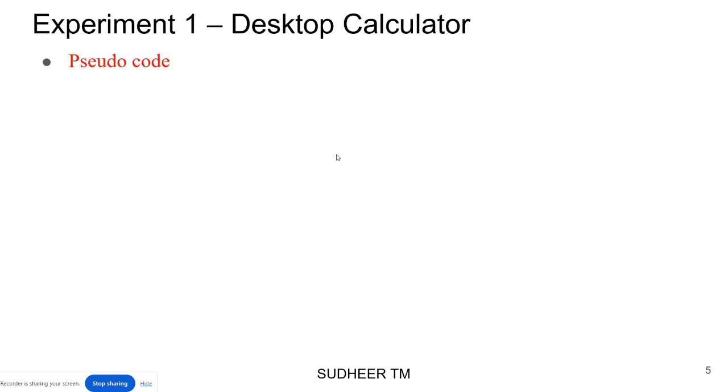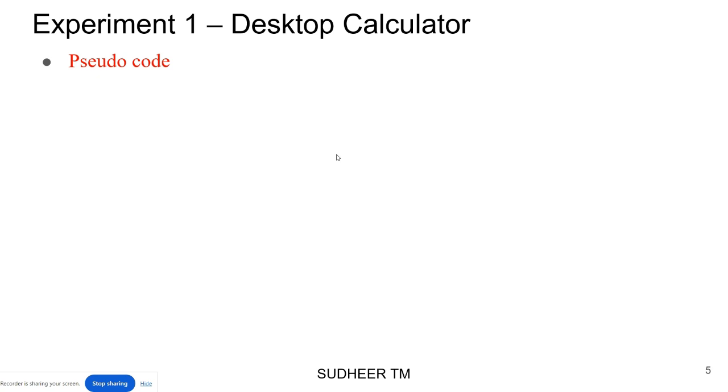Then you need to write a pseudocode. What do you mean by pseudocode? That's also part of your syllabus, and we need to cover this in the second module. So this experiment needs to be based on your entire syllabus. That's why I added pseudocode here also. What is pseudocode? I also mentioned that in the previous classes.